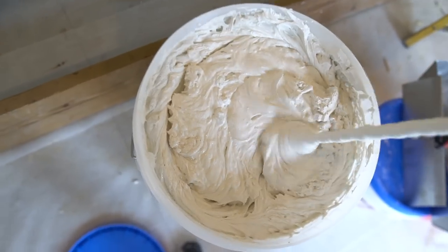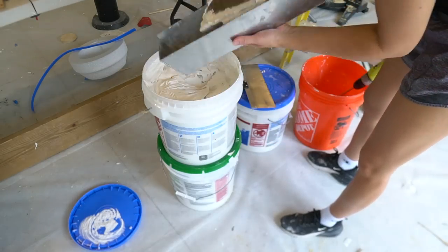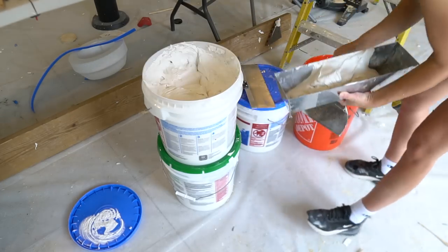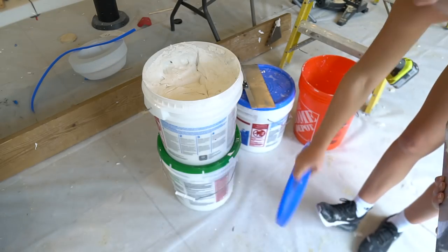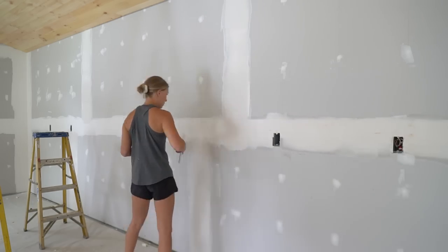For your third coat of mud, follow the same step as before using a longer knife. Once again, the goal is to feather out the previous coat even more. For this coat, we used the same plus 3 joint compound. Take your 10-inch knife and place it over the mudded joint.